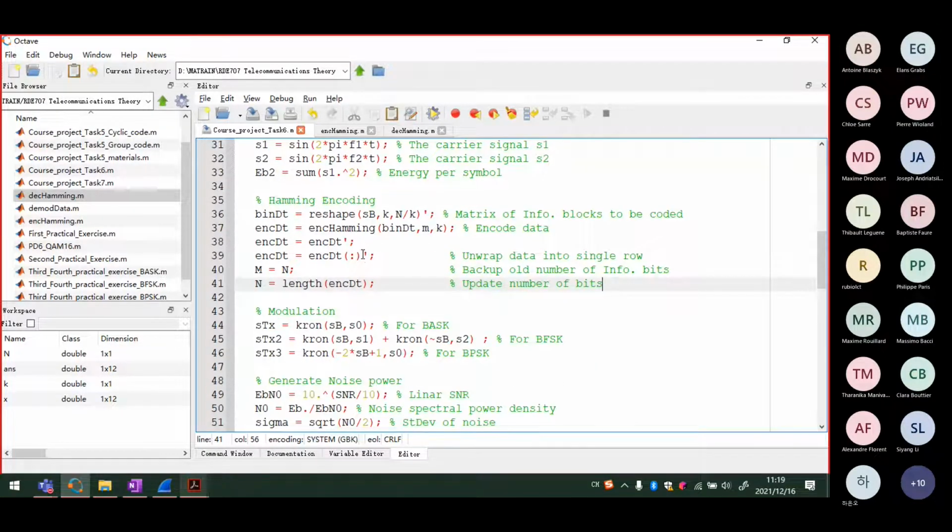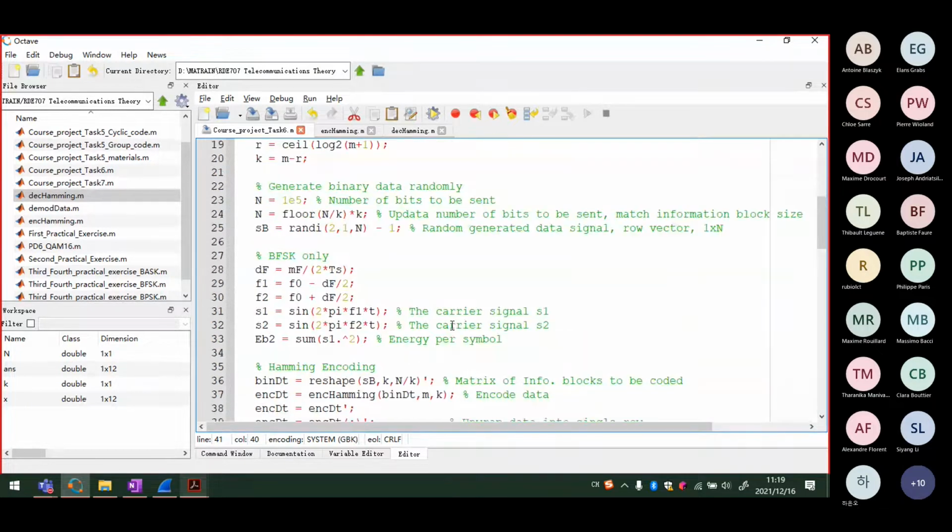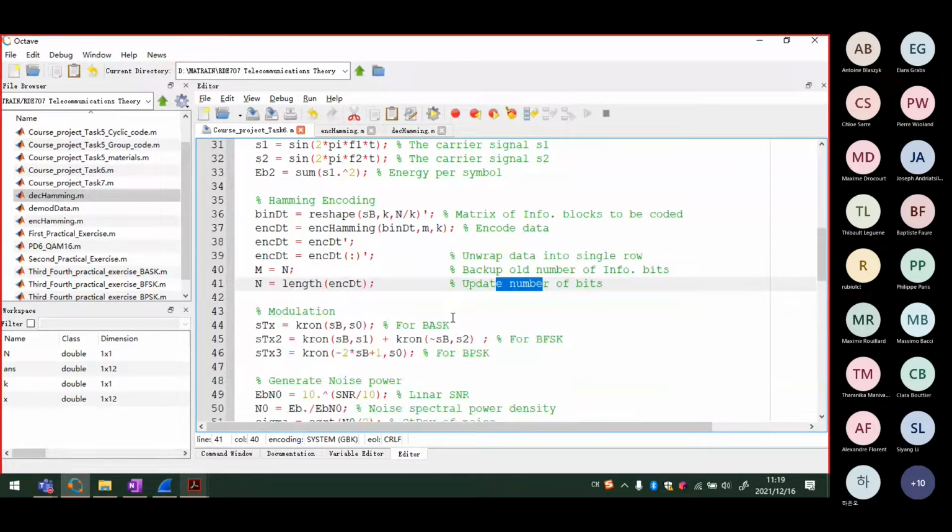So here, this is a basic idea. We do lots of transforms, but all the steps are in order to get the single row, and we can write now what it will look like.